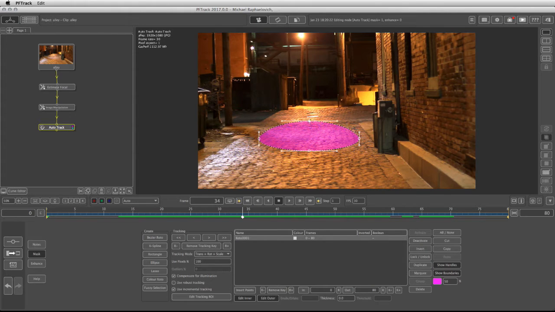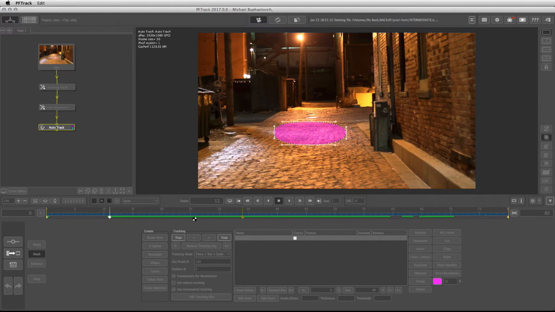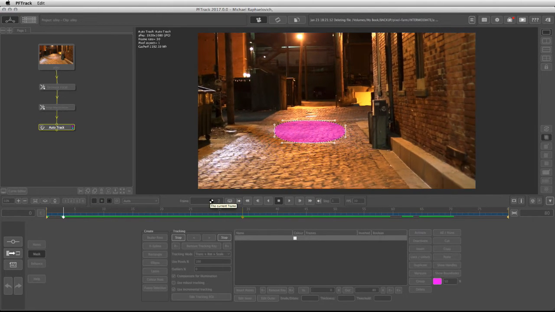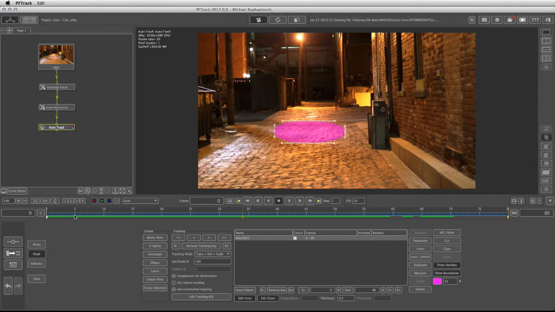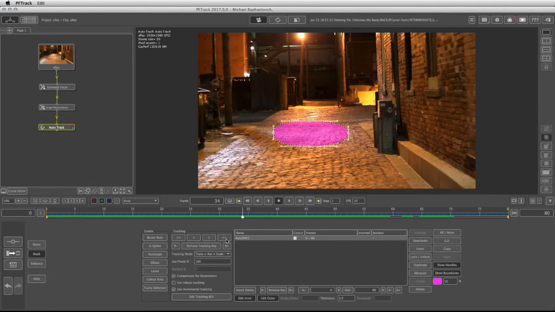And I'm going to modify the area on which it sits because I want to make sure that it doesn't cover areas that might have potential trackers. Since I am on frame 34, I'll be able to use the mask tracking system to track this specific area that I'm not interested in automatically. So I'm going to track backwards, and then I'm going to move back to frame 34 and track forward. And the mask seems to be sticking to that area pretty well. So now let's track this forward.